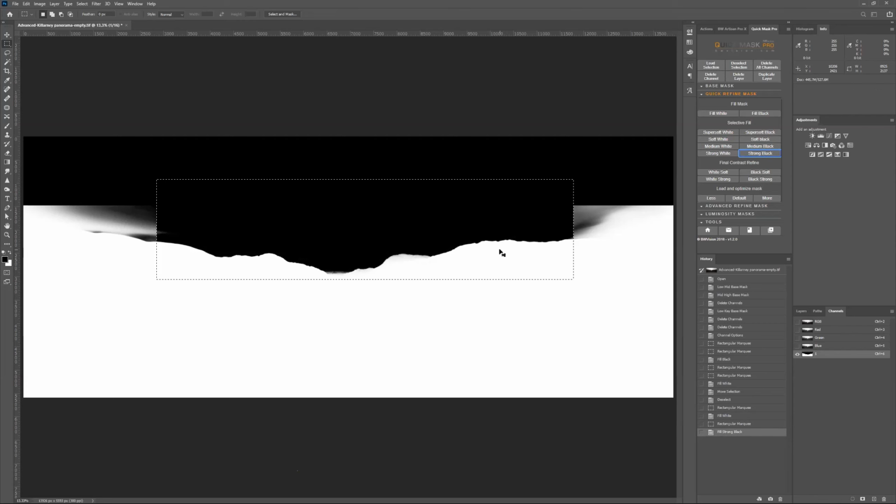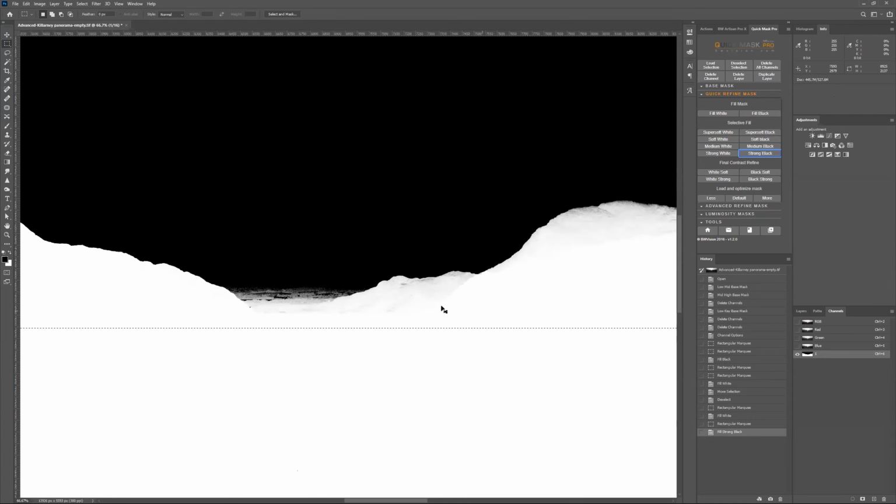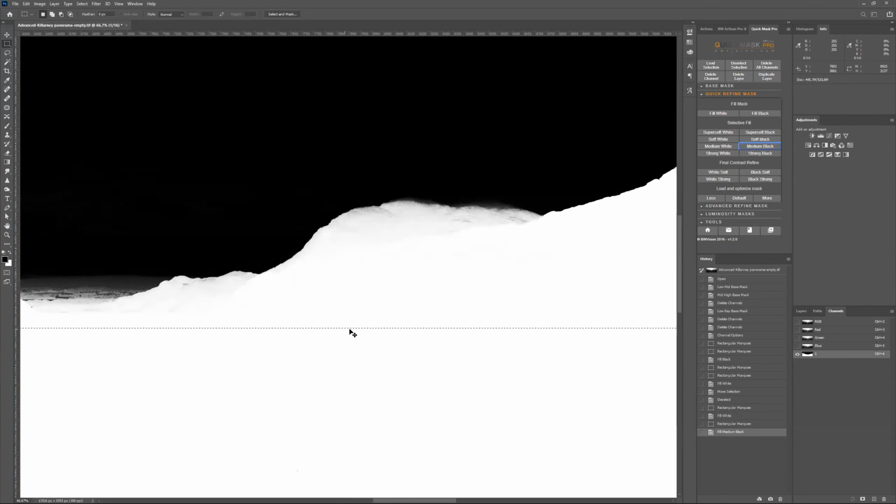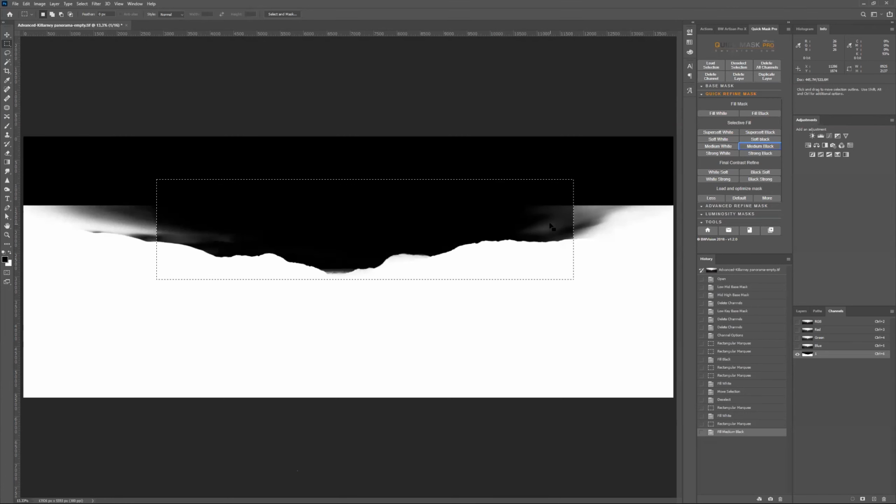Okay, so I think if I zoom in now, yeah, okay, I think this here is too much there. So maybe I can do it like this, medium black. I think this is better. Okay, I need to do some more refinements there, but that's okay because it's outside of the edge. So what I'm going to do now is darken this a little bit more without affecting the rest there. So I'm going to subtract it with the marquee tool. You see that? If I take the marquee tool and this option, subtract, now I can subtract that. So I'm going to focus here only. So now click on medium black. Now it should be done there.